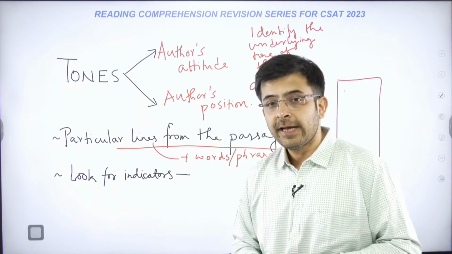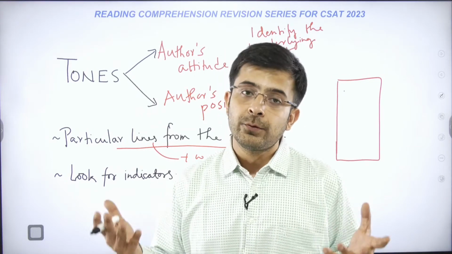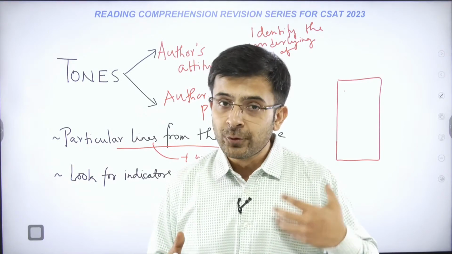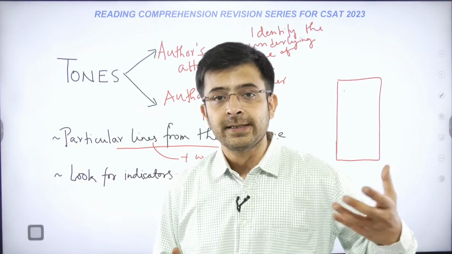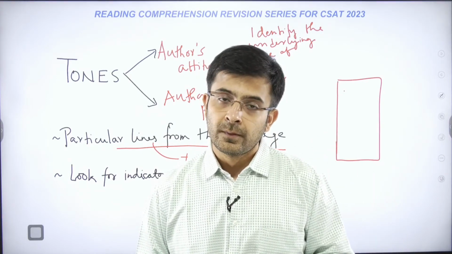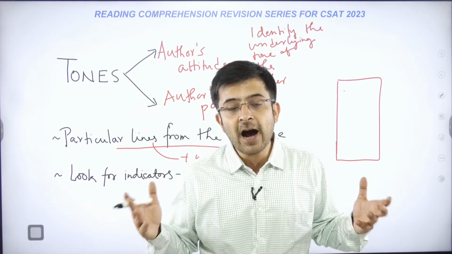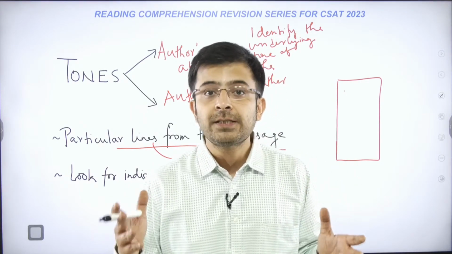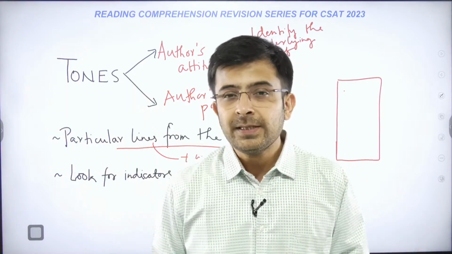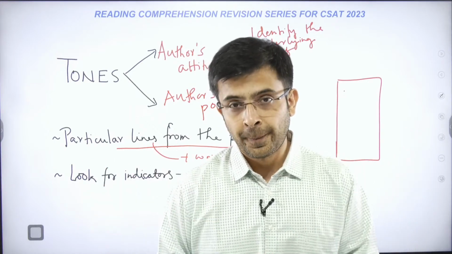For example, if I say a group of brilliant scientists made a breakthrough in research which will serve humanity well. You see, I've already told that they are brilliant scientists, which means I am being positive of the work that they have done. Okay? But at the same time, another person would say a group of half-baked scientists have come up with some mumbo-jumbo, once again reaffirming that it is all a hoax.